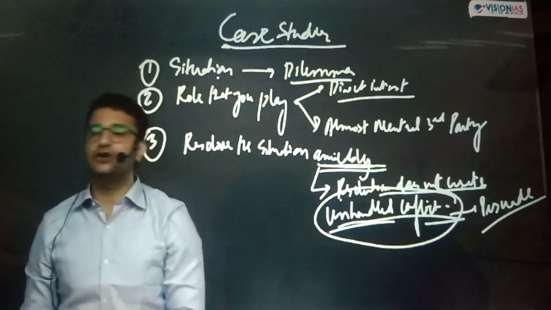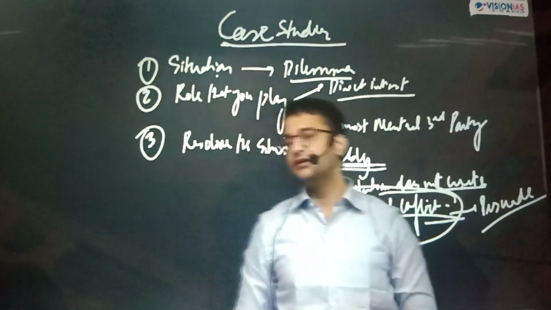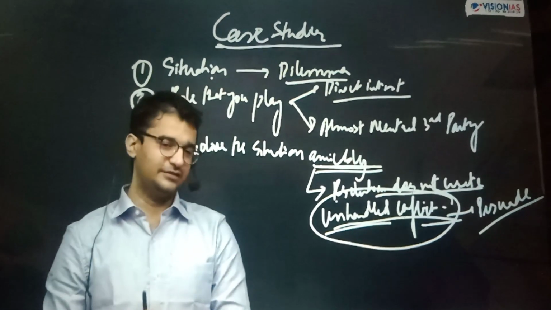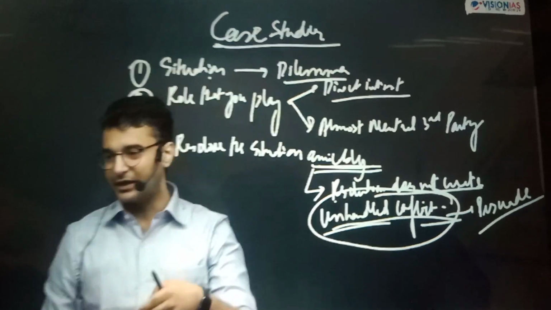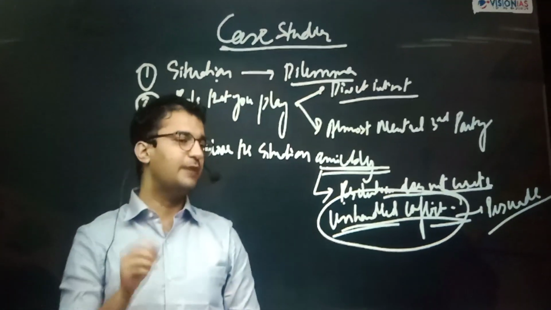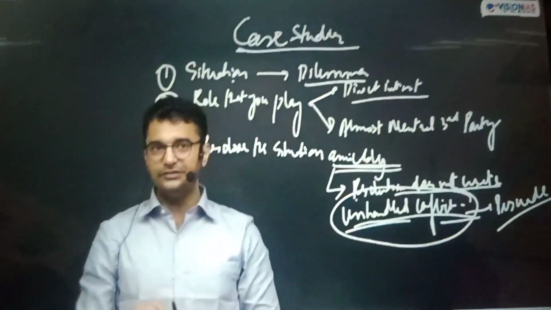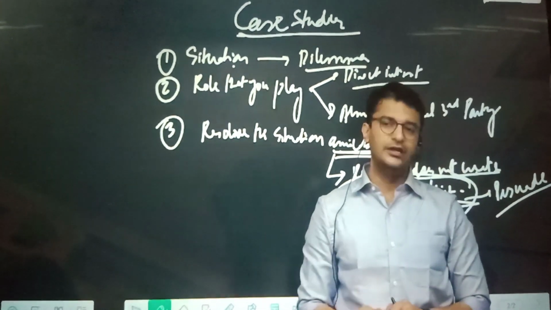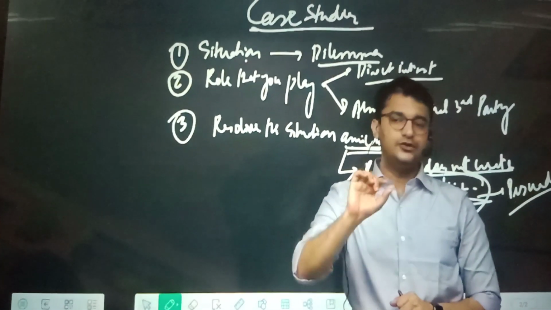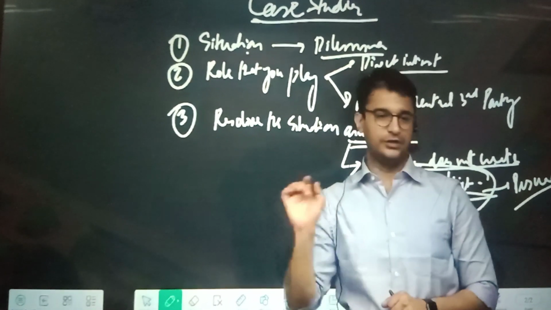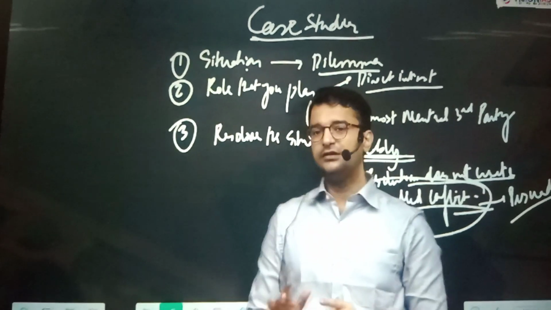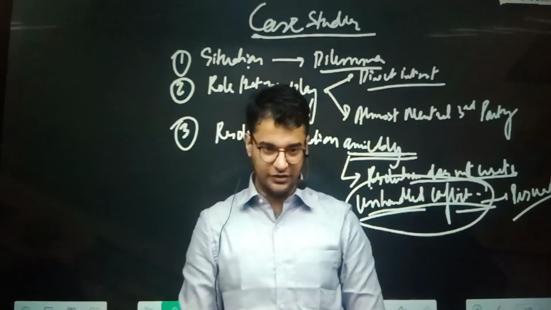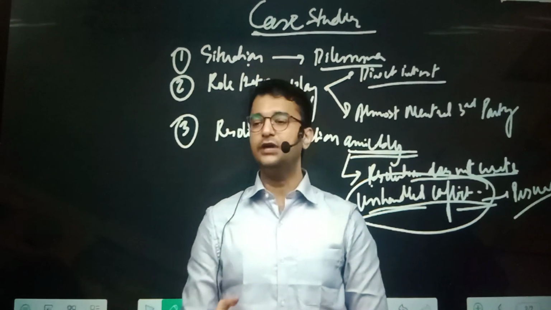So the most important part of answering a case study, which is taking a decision, is one, take a decision. Second, ensure that you recognize what can be the problems with that decision. Front foot पे आके खेलना है आगे basically. Ensure that you recognize कि आपके decision में क्या problem हो सकती है, क्या issues हो सकते हैं, and then make sure that you are trying to address them in the immediate, medium or long term. Take a decision, recognize that your decision will have some issues, write down what are the possible issues with the decision, and then give some suggestion that how can those issues be addressed.